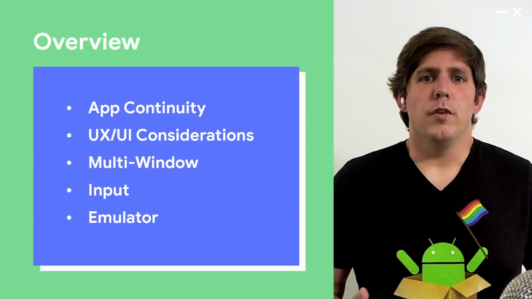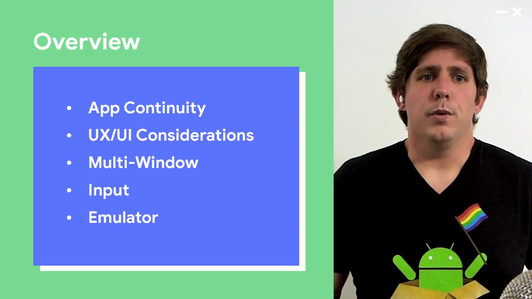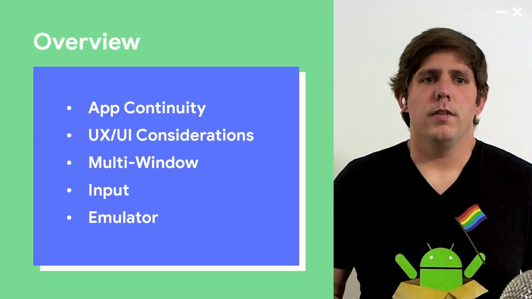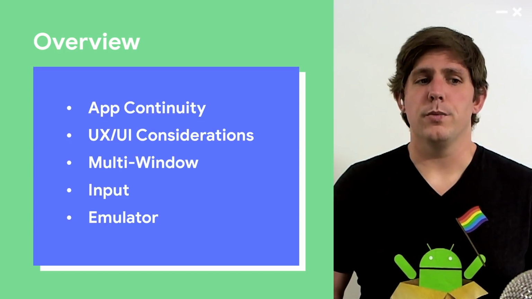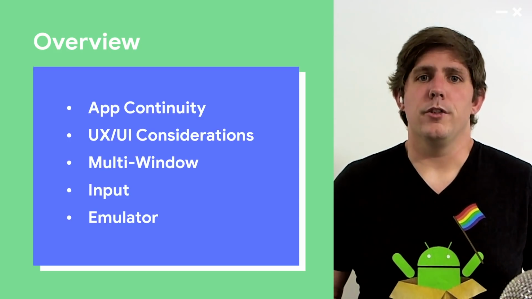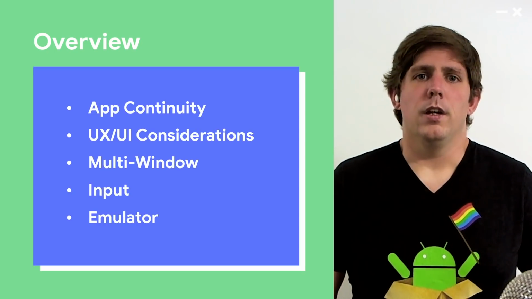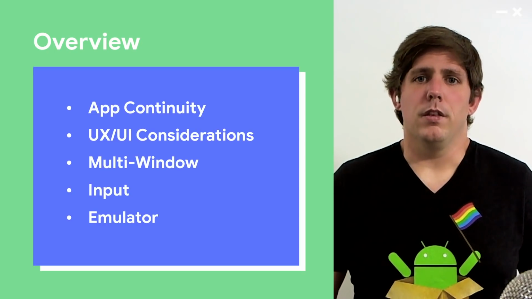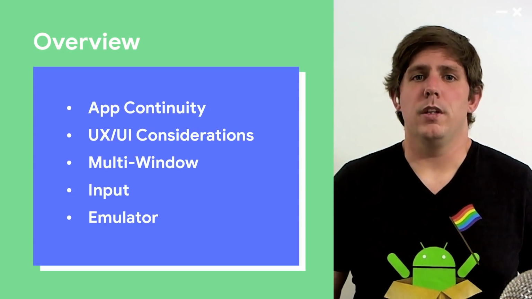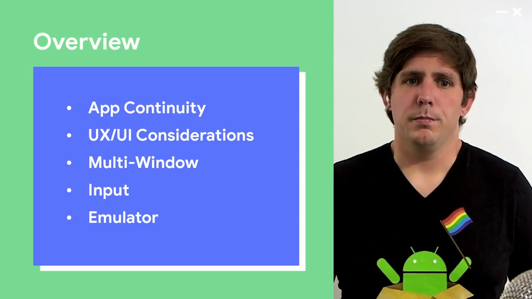So let's look at an overview of what we're going to talk about today. We're going to talk a little bit about app continuity and what that means for your application. Some UX UI considerations when thinking about bringing your app to these devices. Multi-window and some of the challenges and things to think about. Input changes and some of the different input mediums that are used, and finishing off a bit with some of the emulator tools that are being released.